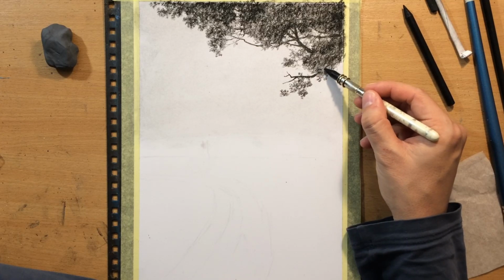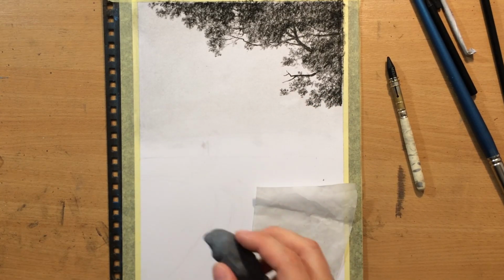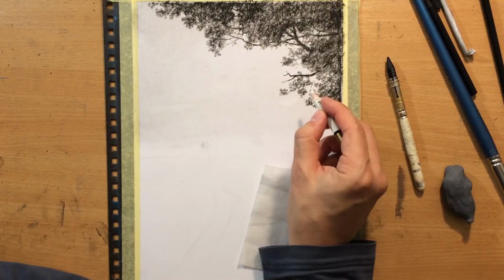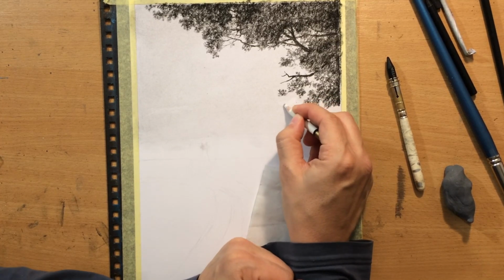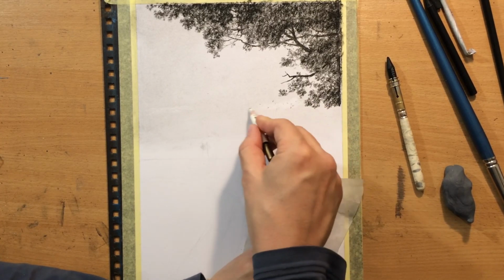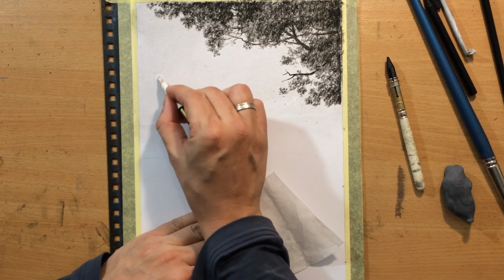Now that I have this top part of the scene more or less done, I'm using a kneaded eraser to dab on some parts of the sky to make it a little bit lighter, to create some suggestions of clouds. And I can finally refine their shape a little bit more using a pencil eraser. This is a Kohinoor pencil eraser in a pencil. So these are very light, barely noticeable, but they're still there, and they're going to make the scene look a little bit more interesting, because otherwise it would just be plain sky. I'm going to have another one slightly larger and more conspicuous here on the left.